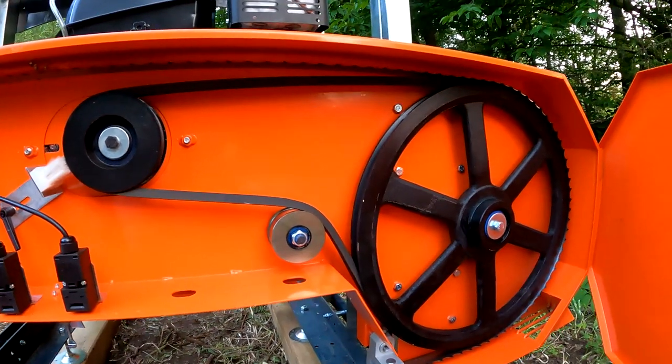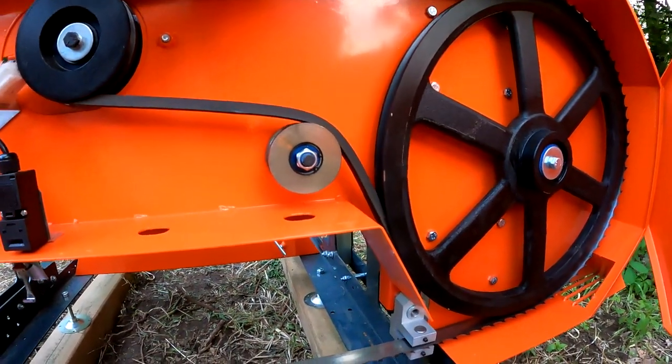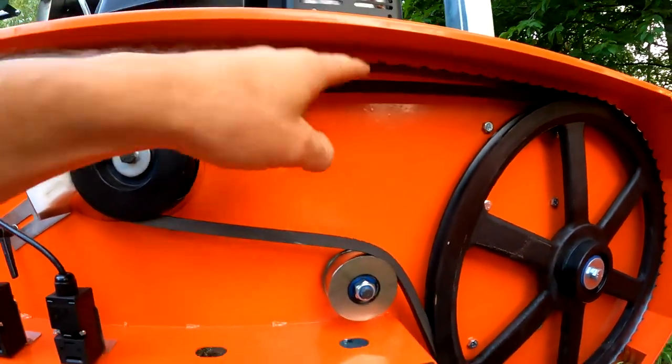According to the owner's manual, this belt here should only have a quarter inch of deflection if you push on it. And I've got maybe like half an inch. Oops, sorry. I should tighten that up a little bit.